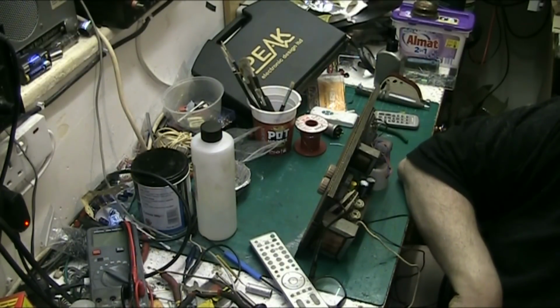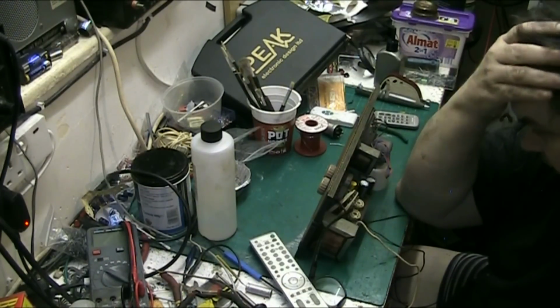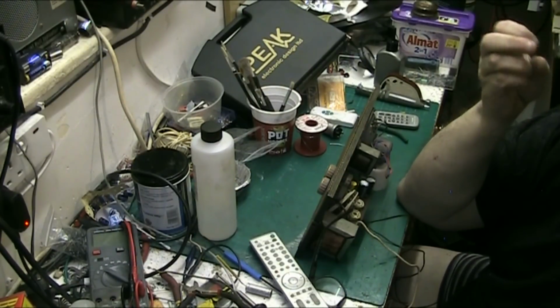It doesn't like being left on. There's no auto off. It doesn't like being left on, that meter. It likes to be turned off. Otherwise your battery just runs flat after a few days.